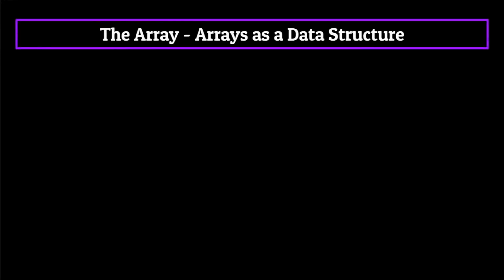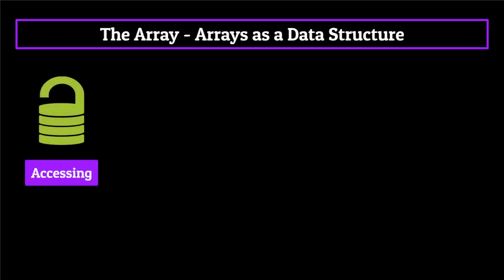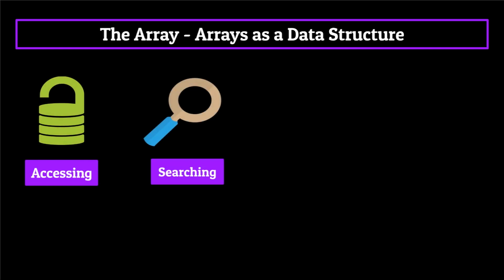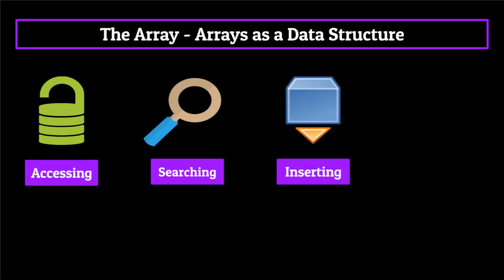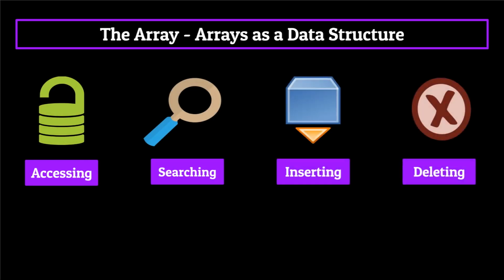Alright, that concludes the background information on arrays. Now that we know what they are, let's actually talk about arrays as a data structure. This is where we're finally going to be using our Big O notation knowledge from the previous segment to judge the array as a data structure. We'll be going through the 4 criteria we talked about previously: accessing elements within an array, searching for an element within an array, inserting an element into an array, and deleting an element from an array, and scoring it based on how effectively it can complete these 4 tasks using time complexity equations.